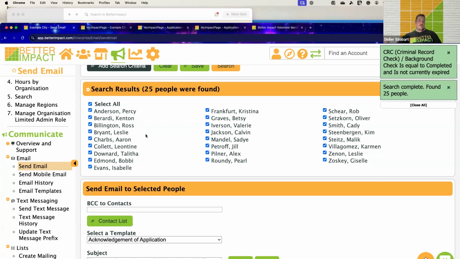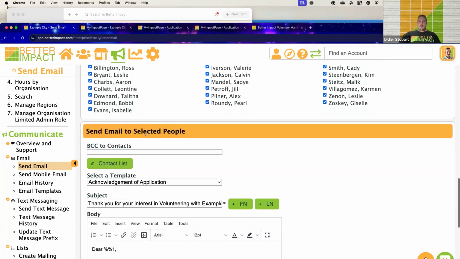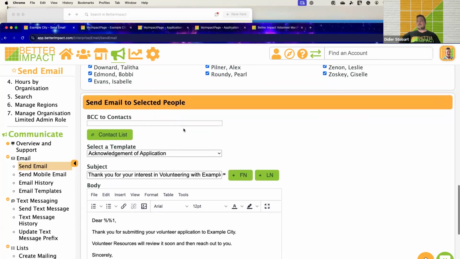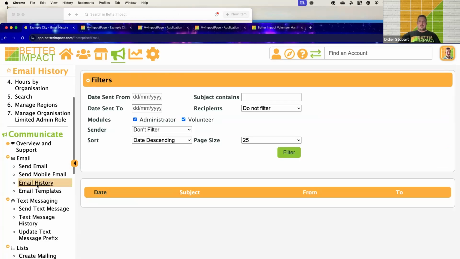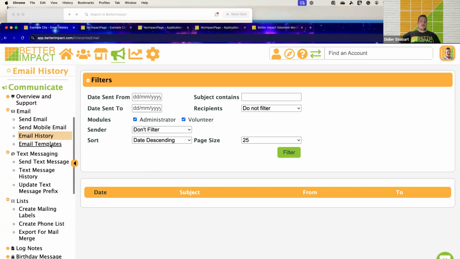I can see that 25 people have that specific qualification, and I can send out an email or a text message to those volunteers in the system as well. As well as save email templates, we've got an email history tab here. This won't show because it's currently logged in at the sub account level or the department level, but that is a feature that can be used in the enterprise system as well.